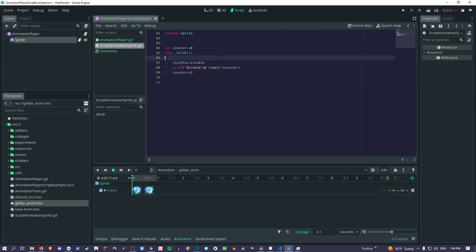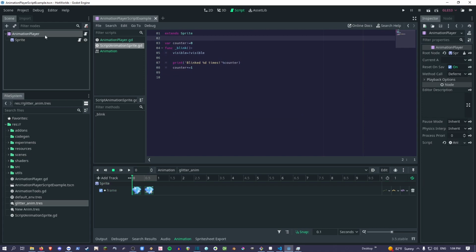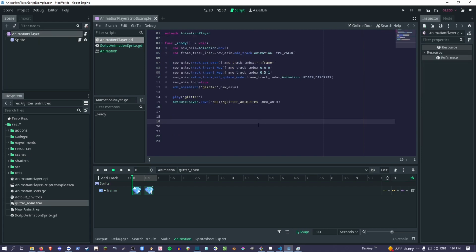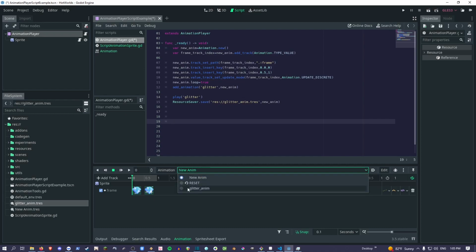Okay, so we're calling a method now. This is such a simple thing that you can just do with a track, so I wanted to do something else that makes it more fun to use a script. Okay, so let's add that method track to our glitter animation. We'll just call it once, and it'll loop, and every time it loops, it'll turn on and off. Okay, so first, let's load our other new anim. Let's bring this back because we're going to delete the glitter anim because we want to be knowing that it's only at runtime.